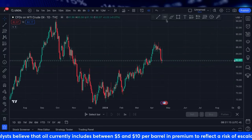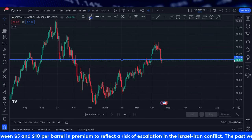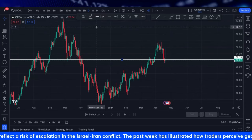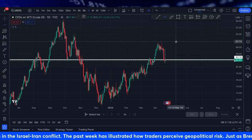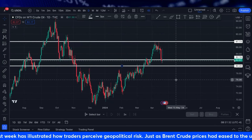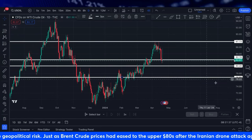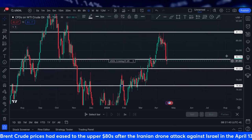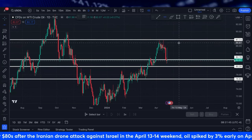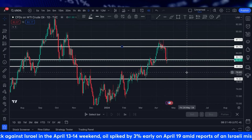We are going to mark up this level right here, which is going to be a level we have to look at. I always take a look at the wicks — the wicks tell the story. We had a bounce here before, and we had a nice bounce in this area. So we're gonna be playing off of these levels for now. We are fitting on a daily timeframe, and we're gonna be bringing these down into some smaller segments for you.